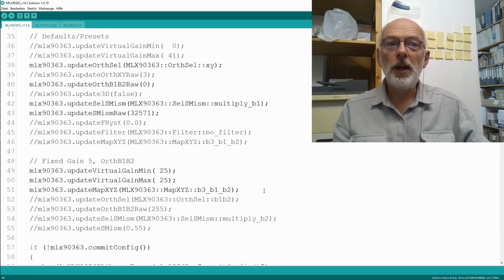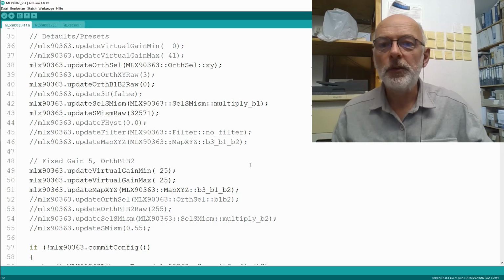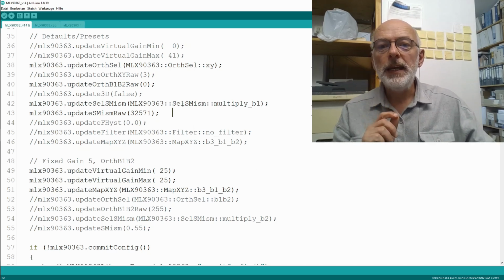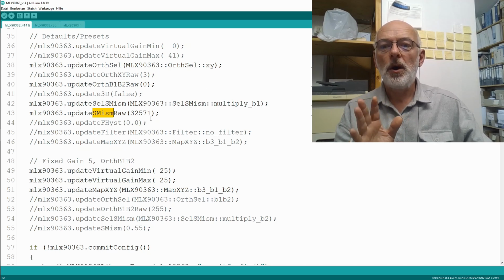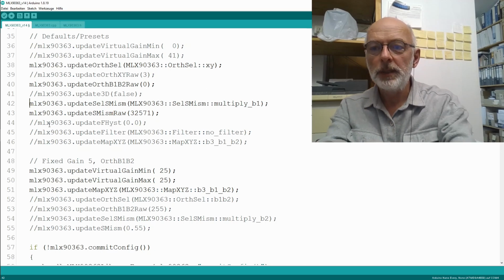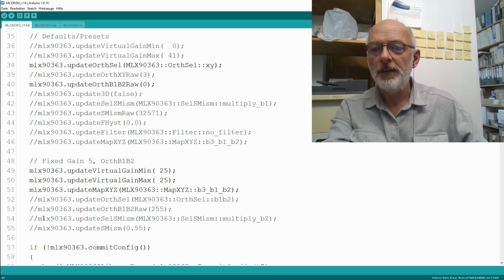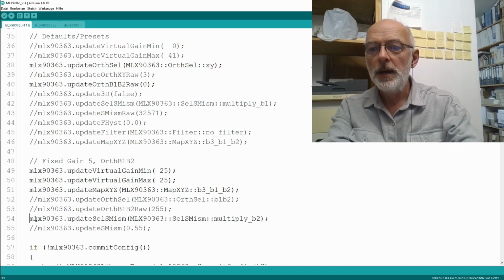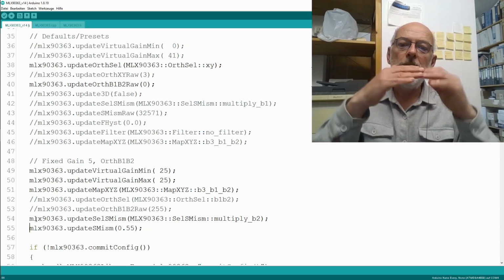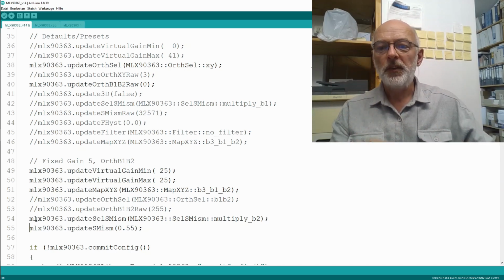In part 12, card here, link in the description, we saw the effect of the select sensitivity mismatch and sensitivity mismatch parameters. They're currently here on their default values, but let's comment that out and instead activate down here some settings I choose according to the amplitude mismatch we saw.